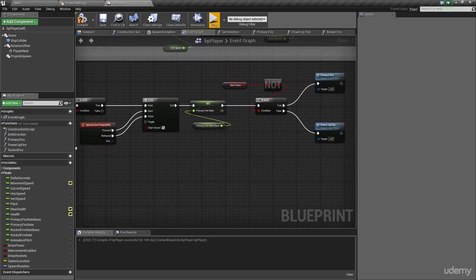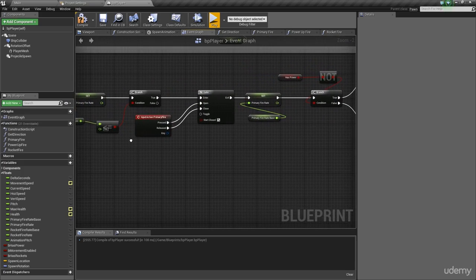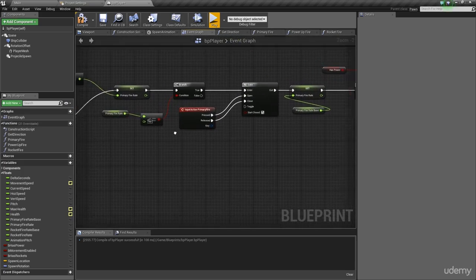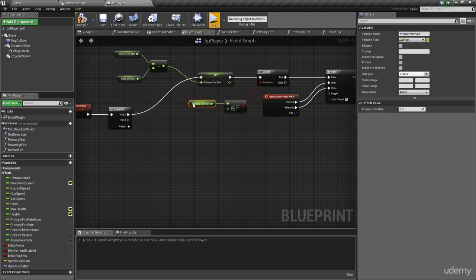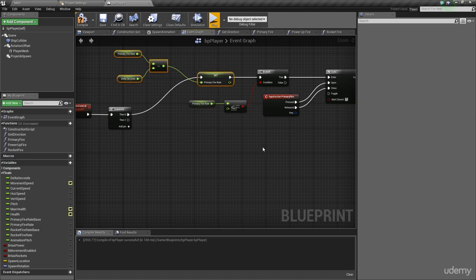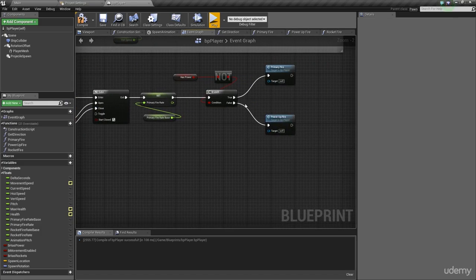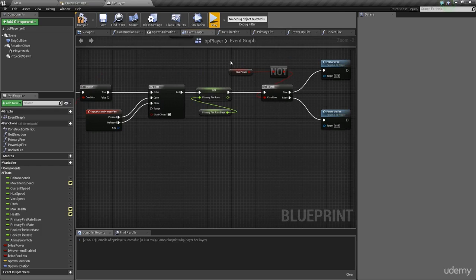Just see what you can take from this, what you think might be relevant for the rocket projectile. And off of this then one node, start filling out the rocket fire functionality. Just remember that nothing's going to be functional at the moment anyway. We just need to make sure we have the correct fire rate resets in place and that we're calling the correct function at the end of a certain boolean check.